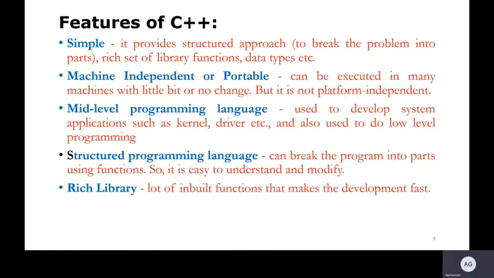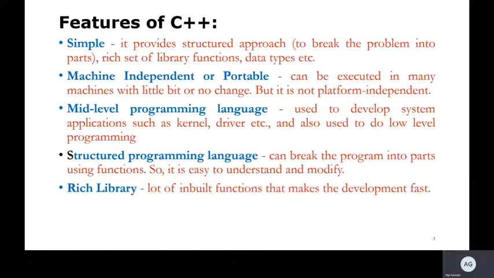Also, this is a mid-level programming language. Now, why mid-level? It is almost nearer to a machine level language, so it can be used to develop system applications such as kernels, drivers, etc. Then it's a structured programming language, as we already discussed, because you break the programs into parts.